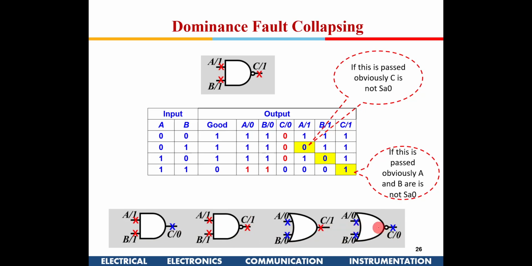So for these 4 gates, which are generally used in a circuit, these are the test vectors with this DFC rule. Okay, when we are using the EFC algorithm, there will be 4 test vectors. When we are doing dominance fault collapsing, there are only 3 test vectors. So one more test vector is removed here. This is by further refining the shortlist. So this is what is known as dominance fault collapsing.